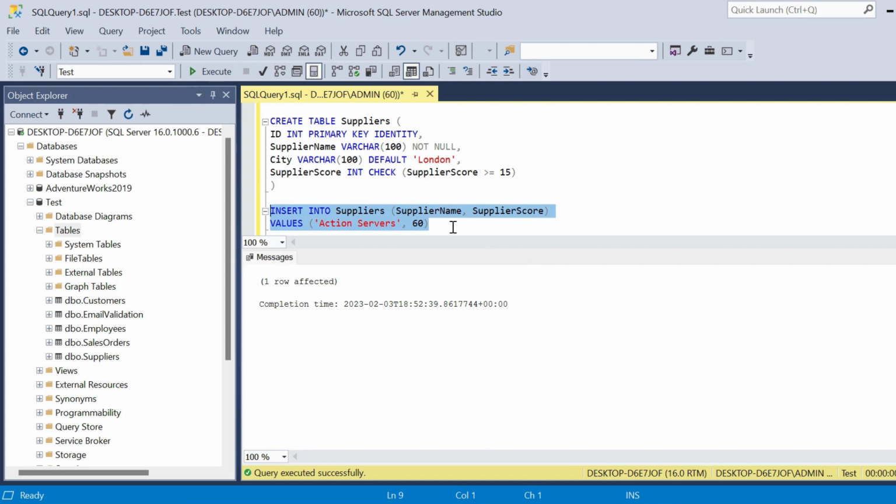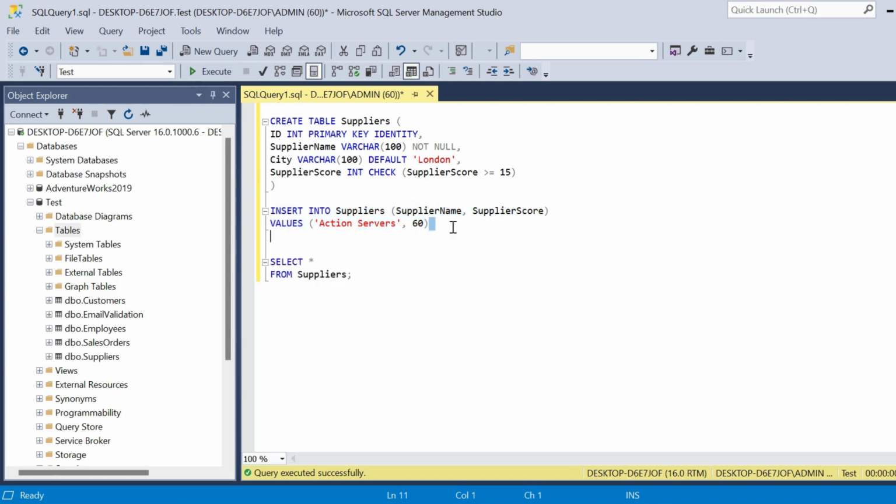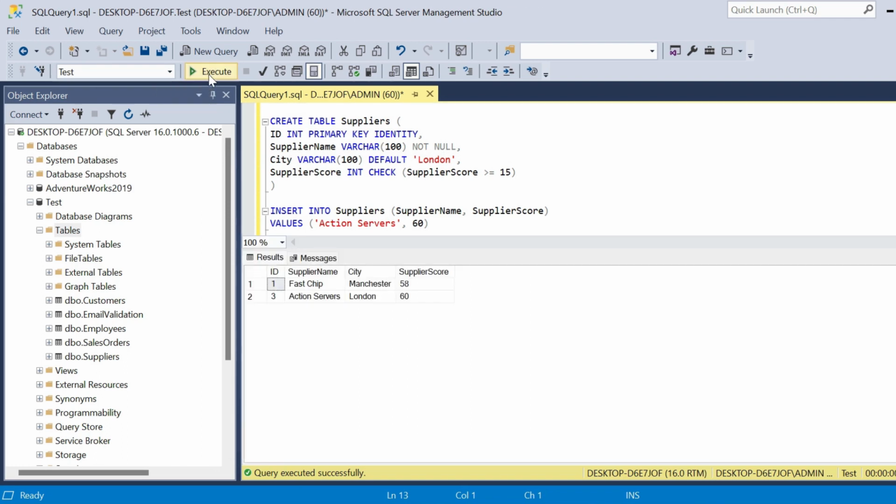So let's see what happens here. If we select all from suppliers again and click execute, you see now we get fast chip, Manchester, supplier score 58.